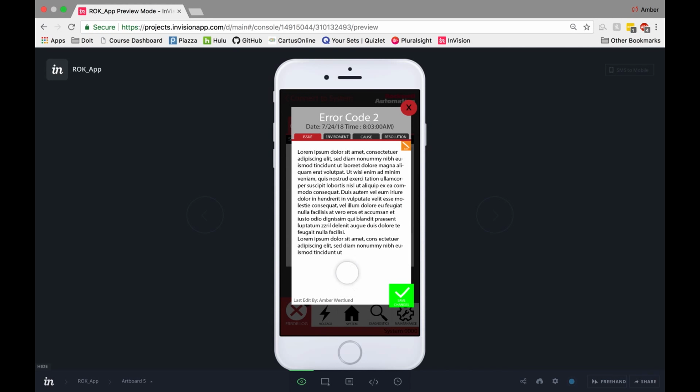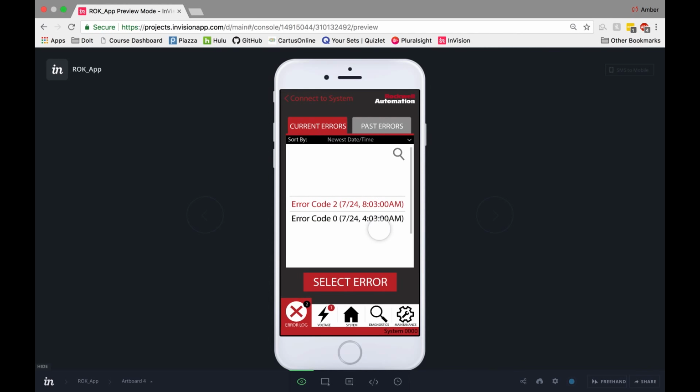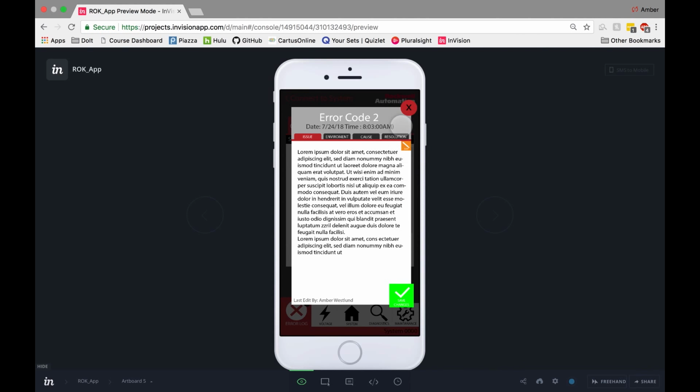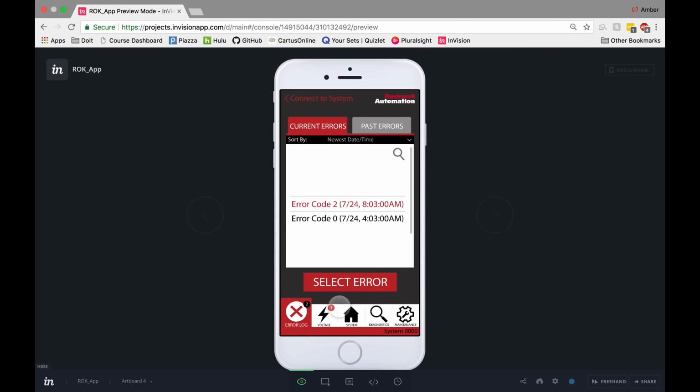So once we select an error, you get this little pop-up and it gives you all the information we know about the error. So issue itself, just a general description, environment, what environment we see these errors in, the cause, potential causes of the error, and resolution, so how in the past people have fixed this. So this is editable by the technicians to be able to come in here and update the resolution or they found a new cause for this error, etc. They can save their changes by going yes, save, or if they didn't want to save their changes or they didn't make any changes, they would just hit the X.